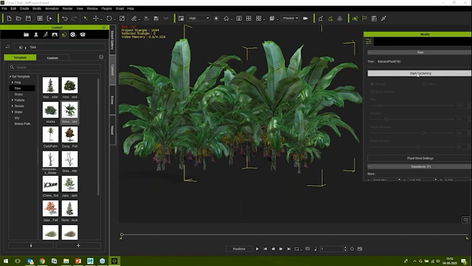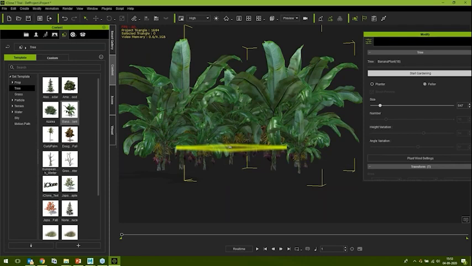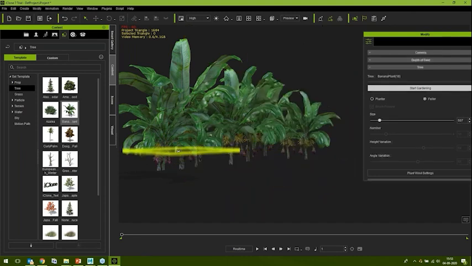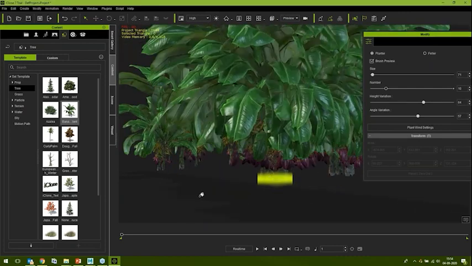If you don't want some trees, you can click on the filler, and if you click here, that tree will be deleted from that side. You can reduce the size. So these are the options with the presets, trees and grass. I think it's clear. And if you click on the platter, you will get more trees.